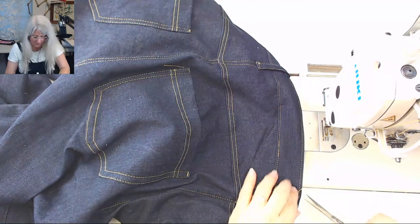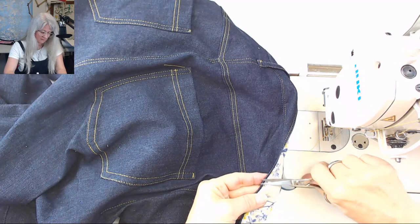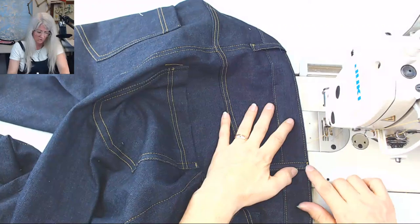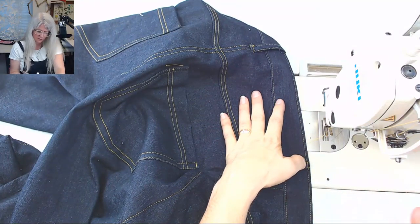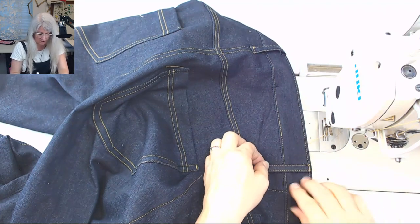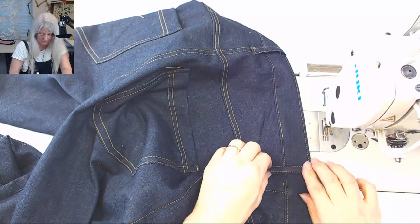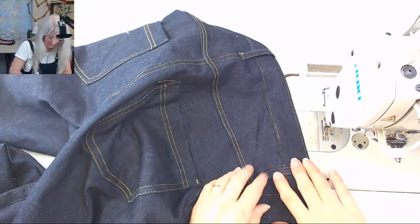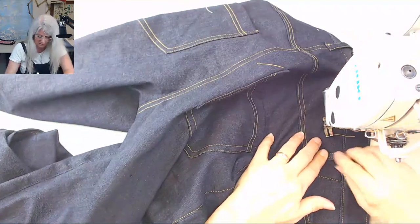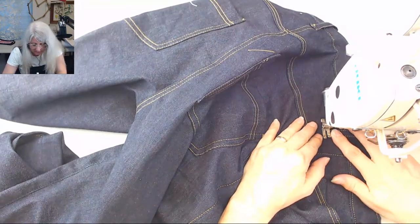Rather than thinking, oh, I didn't put that on there precisely, I must get more precise, that wasn't going to fix it. Being more precise would have just done the exact same thing. But going just under this top stitching for my very first pass made it back off and reduced the stress at the top. I'm really trying to be stingy with my seam allowance on this because I want my belt to go through, but at the same time you want to have a good bite of fabric there.